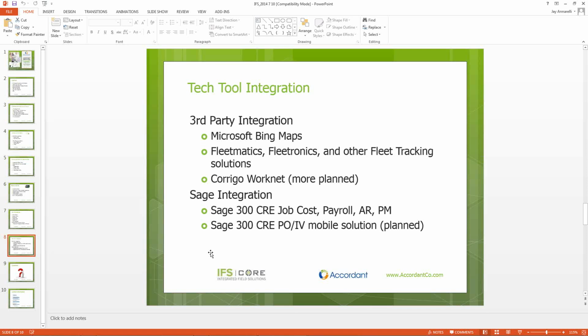And we also have some other third-party integrations, and this is something we're really doubling down on in the next year. One right now is a tie-in with Corrigo. Corrigo is similar to maybe Service Channel or an FM facility maintenance. So any time Marriott Hotel, who uses Corrigo, that facility manager opens a work order, we have the ability to automatically open up a work order within Sage. So that's a big productivity boost within your office if your service coordinators or client service specialists no longer have to generate a work order manually.